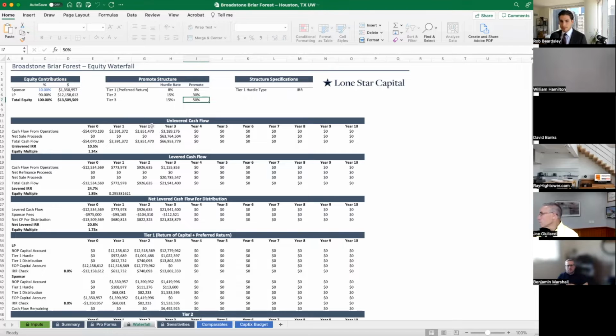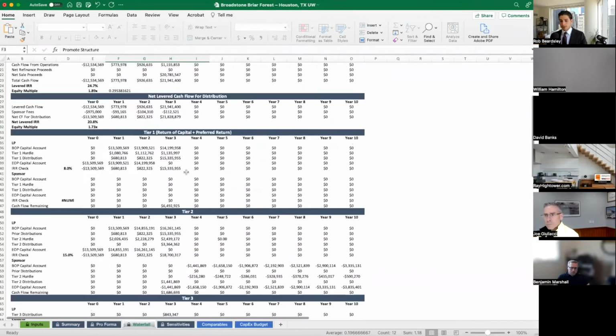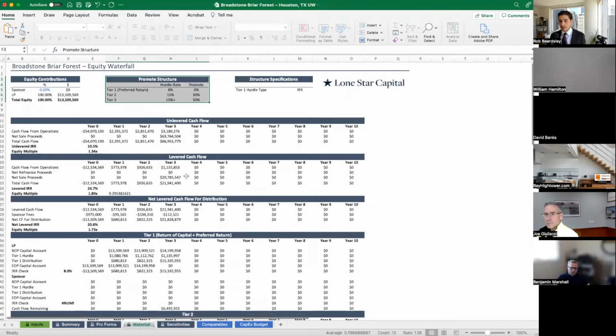So let's go through that. And I'm going to actually set this to 0 to make this a bit easier to read. So I'm sure many of us are familiar with waterfalls and preferred returns and have seen structures like this, have invested into structures like this. But today we're actually talking about how it's calculated. And we're going to walk through here what you see below, which are the actual calculations, how they work, and kind of the math behind this.